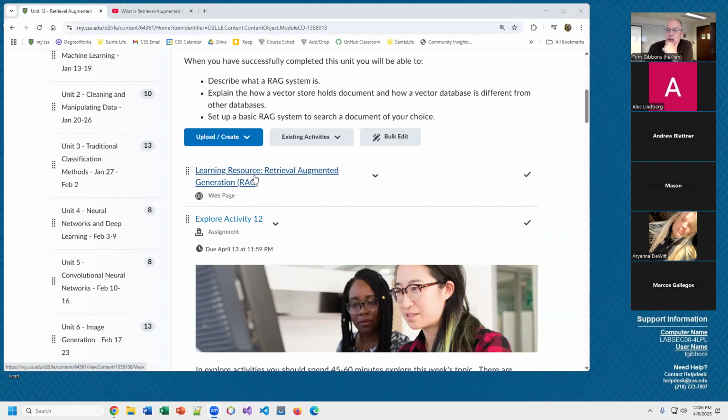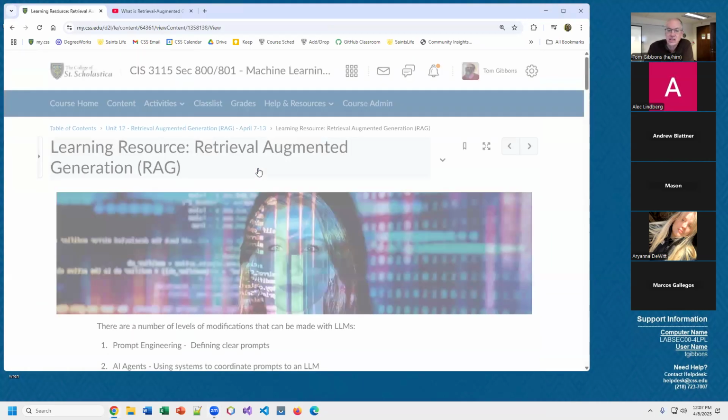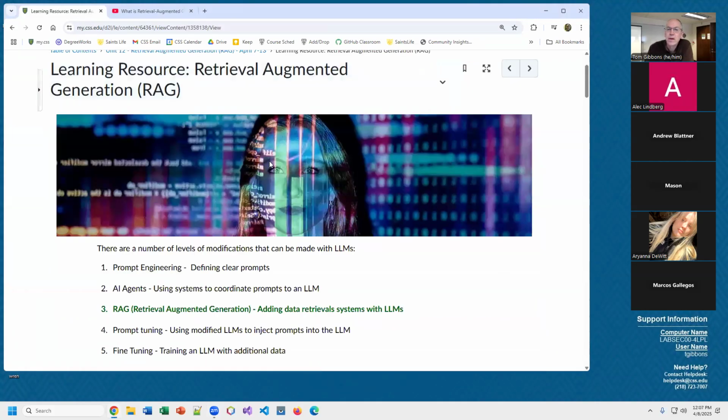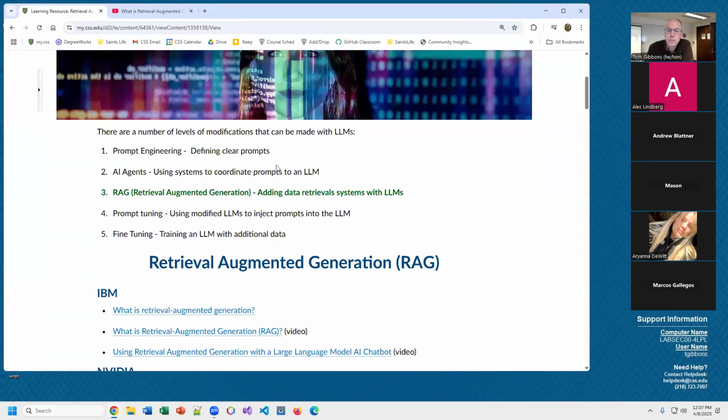So I'm going to start with the learning resources, and then at some point we'll use that to do some of the learning activity part 1 today. Okay, so again, we talked about prompt engineering, defining clear prompts. We've been spending a couple weeks talking about AI agents and writing those, both in code using LangGraph and with Crew AI, and then some of the other non-coding options.